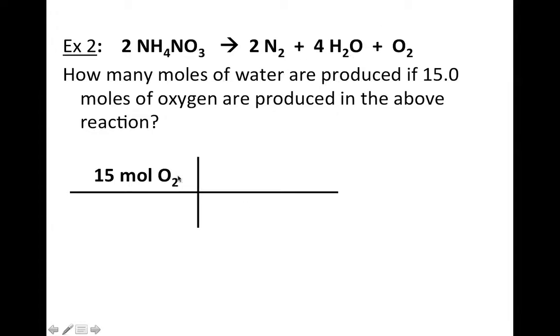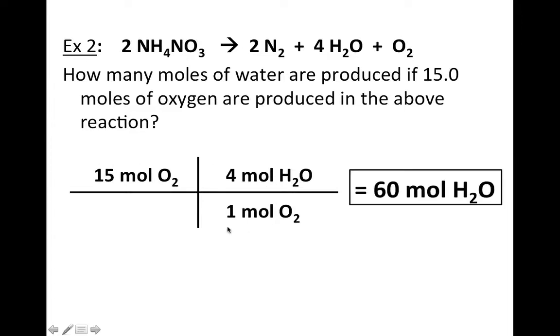There you go. So now look up here. I want 15 moles of oxygen on the bottom to cancel out, right? So how many moles do I have up here? Just one, okay? And that gives me, my mole ratio is for every mole of oxygen, I get 4 moles of water. So there's that, okay? So I want moles of water, so I'm done. There's my moles of water at the end. So 15 times 4 divided by 1 is 60 moles of water. So yeah, that's pretty easy.